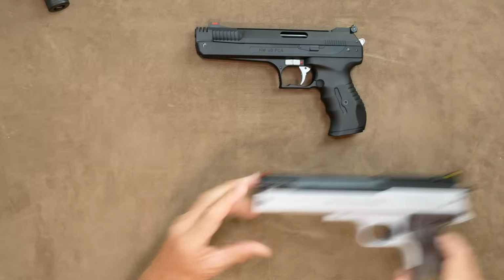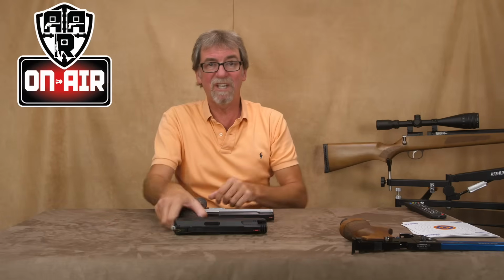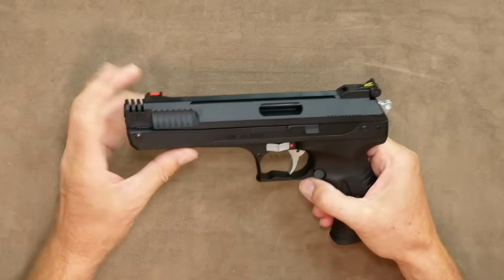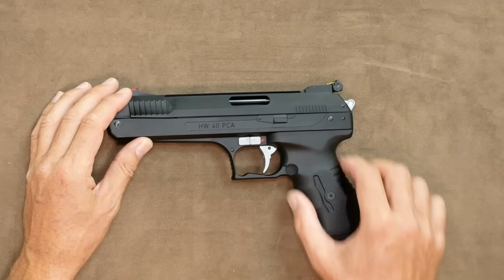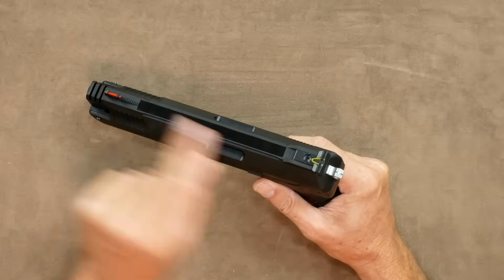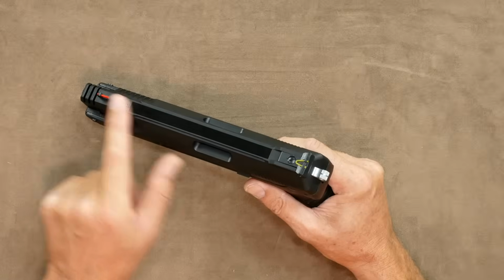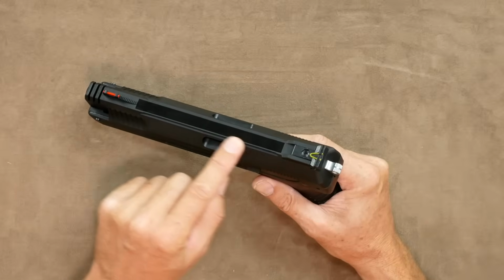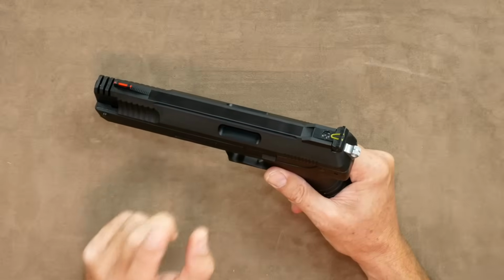The HW40 is much smaller than the HW45 at only 23.5 centimetres long. And it should be pointed out that it is considerably lighter at only 786 grams. There is no ergonomic laminated stock, but a simple plastic moulded ambidextrous grip. The sights are the same as the bigger HW45 and are open front and rear, the rears being fully adjustable for both windage and elevation, and both of which have fibre optics for easier sighting, and they are very, very clear. There is a rail on the top of this fake slider for sighting aids if you prefer, but do bear in mind this is polymer and not metal, so don't over tighten your red dot mounts.